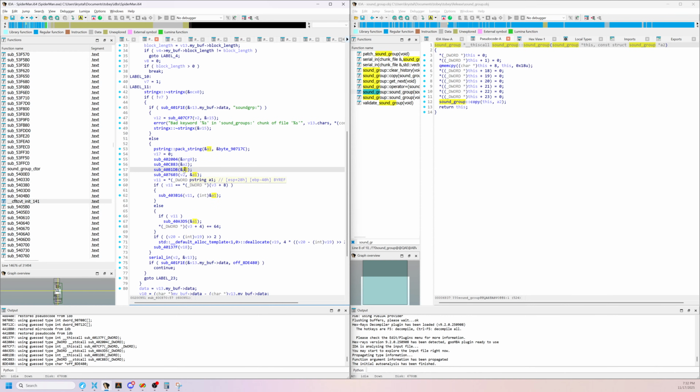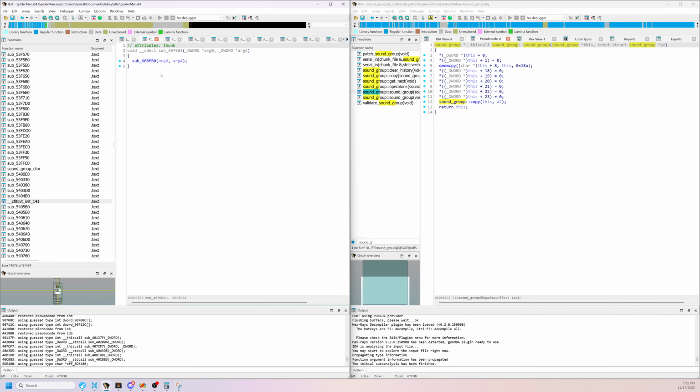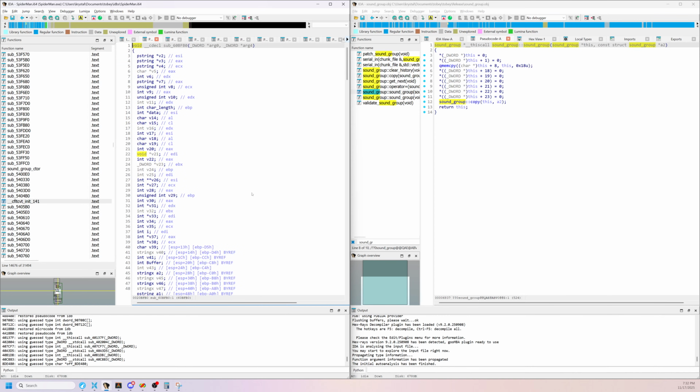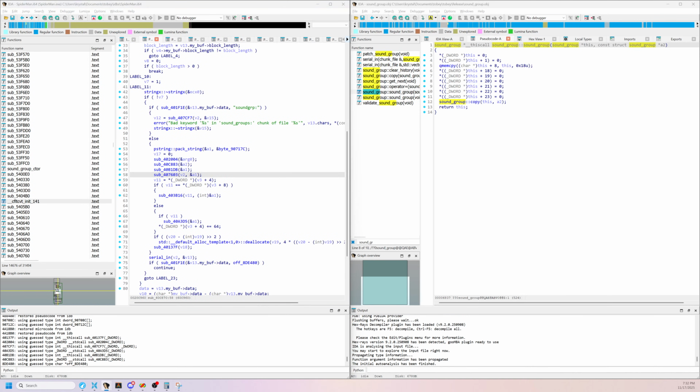Interesting. Huh, how does it look in the other version? Sound GRP. I guess it also got in line, which is kind of insane.